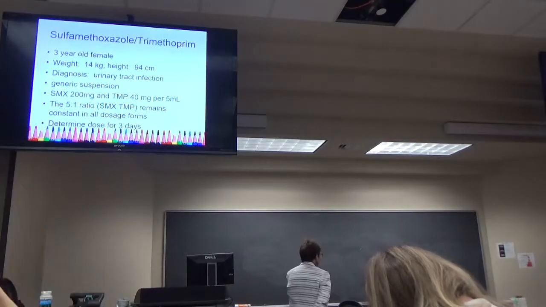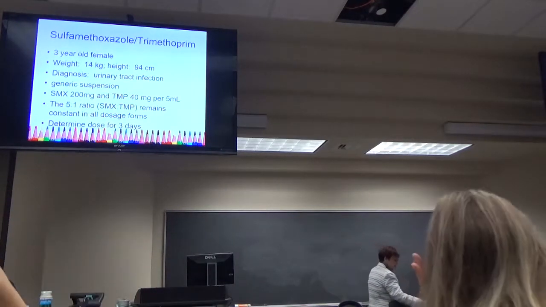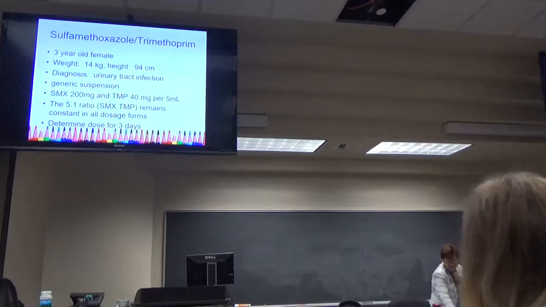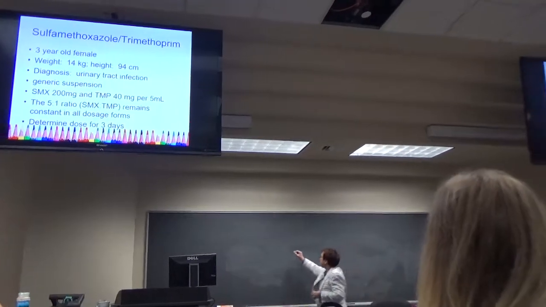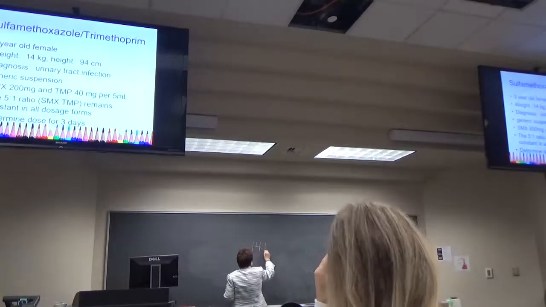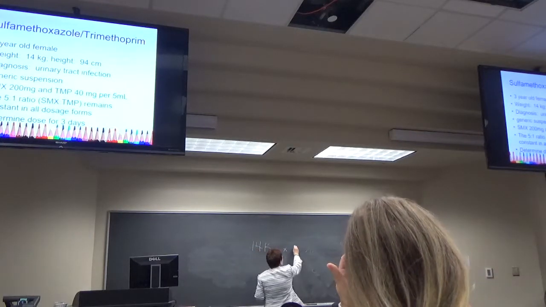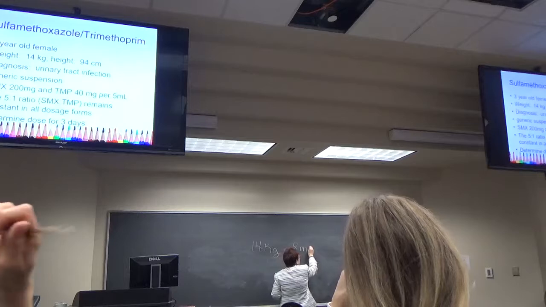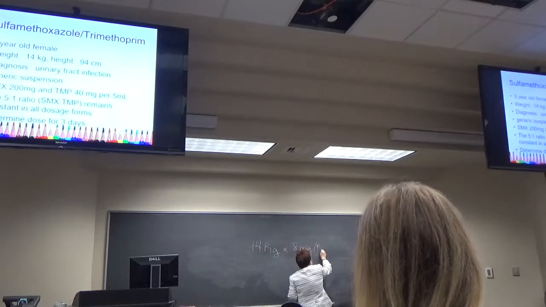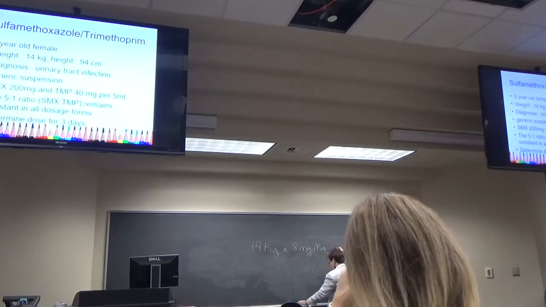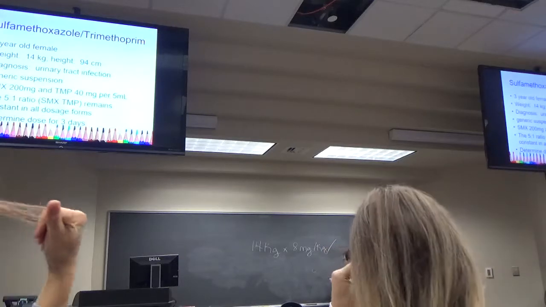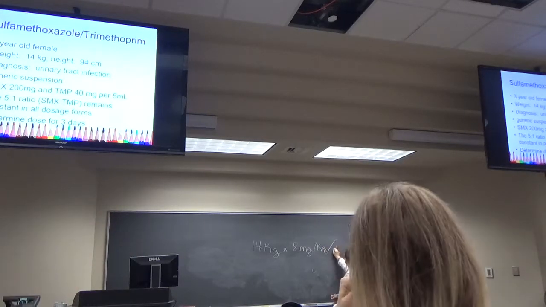Okay, what's the first thing you have to do? How much did they weigh? 14 kilograms. Okay, so this one I gave you 14 kilos, and what's the dose? 8. 8 what? Milligrams per kg. Is it per dose or per day? Per day. It doesn't have kilograms on it. 8 milligrams per kg per day.